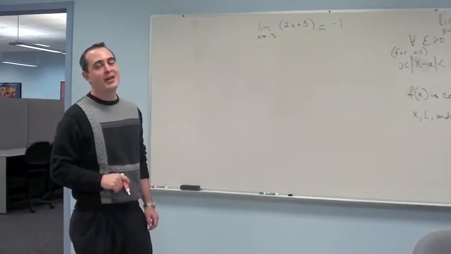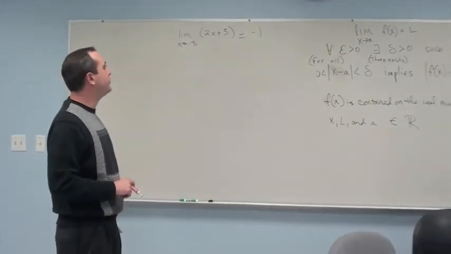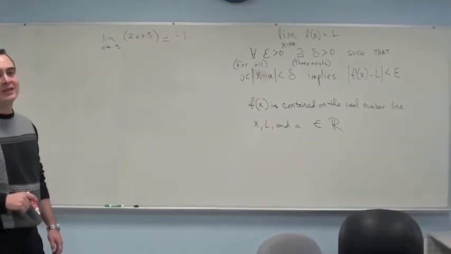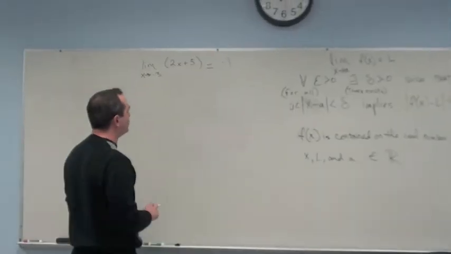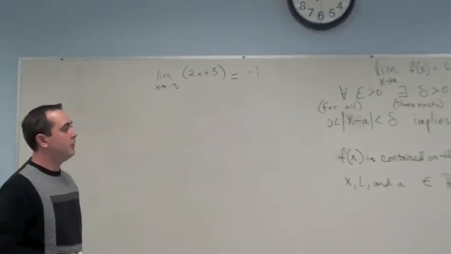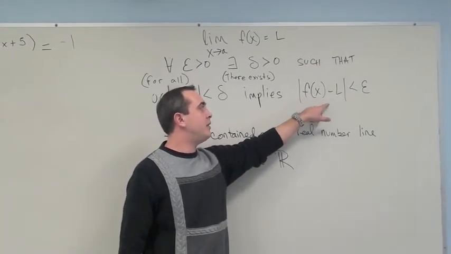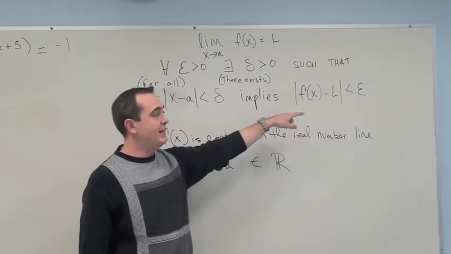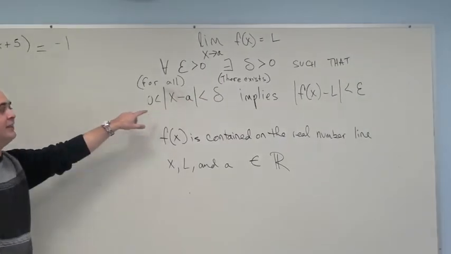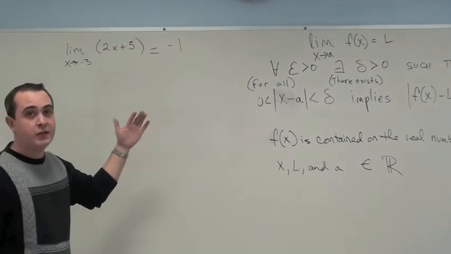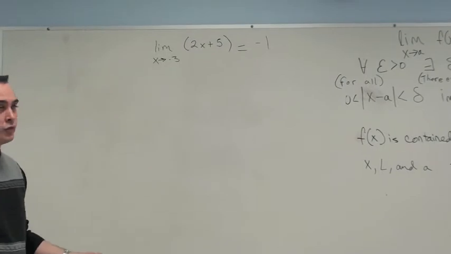My name is Kevin. We're going to do an epsilon delta proof for the limit of 2x plus 5 as x approaches -3 equals -1. And we're going to do the algebraic way of the proof. So what we do is we're going to start over here at the end, |f(x) - L| < ε, and we're going to try to find a delta that's going to work to prove this. So what we start off with is a bit of scratch work.